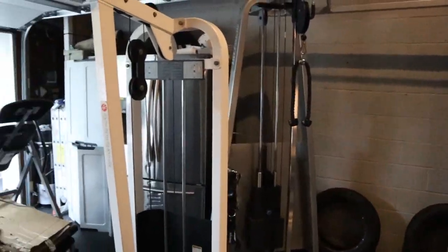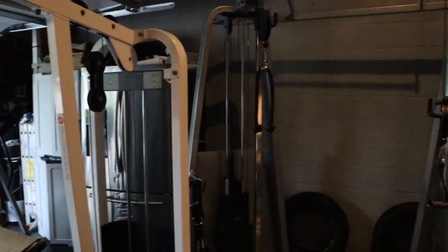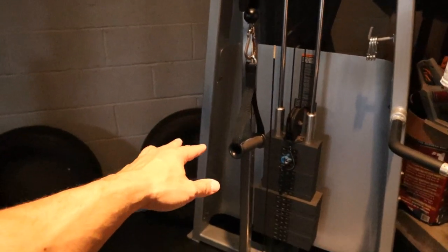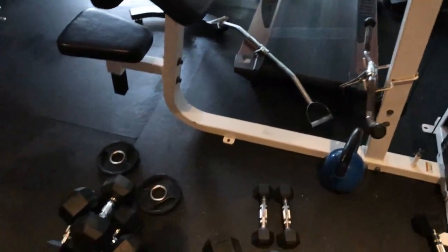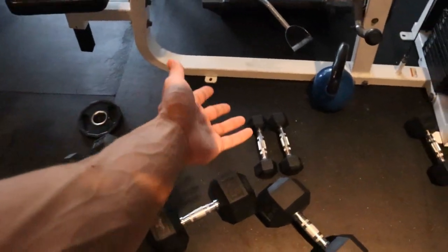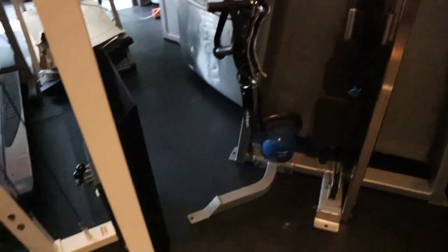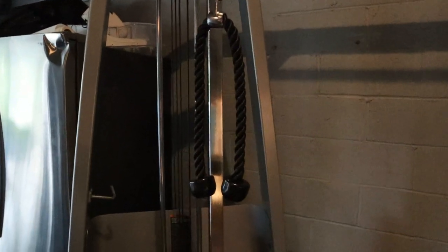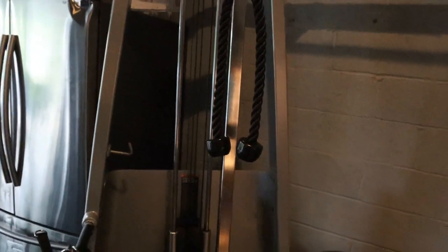Hopefully this helps you guys out. It does sound kind of crazy that I do most of my back workout on a lat pull-down and functional trainer, and pretty much all of my chest workout on the functional trainer — I'll literally do three different varieties of cable flies in different positions just for chest. For shoulders, all you need is two-and-a-half pound plates and five pound dumbbells. If you really know what you're doing, you can take the muscle to failure. Same with arms — just some tricep pushdowns and dumbbell curls. With enough weight, volume, and focus on the mind-muscle connection, you don't need a crazy amount of equipment to get a good workout.